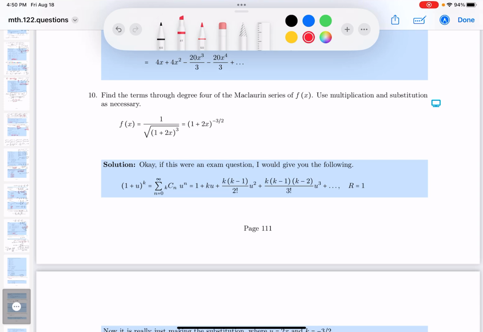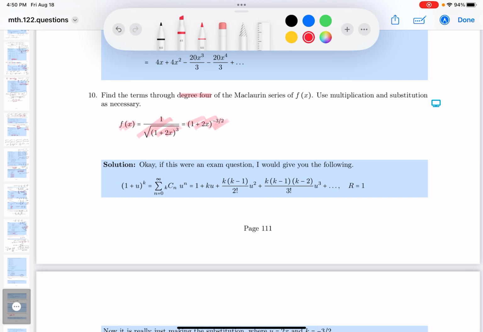Okay, this over here, and again, I'm looking at it, and they want the degree 4 Maclaurin series for this f of x problem over here. I see what they want, and then I see this over here. What I'm claiming is it's just a generalized binomial theorem, which is written down for me. Although we derived it in class, I realize a lot of students can't remember things, nor does deriving them take too long.